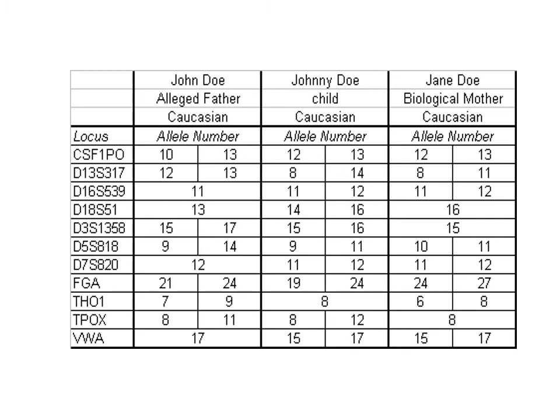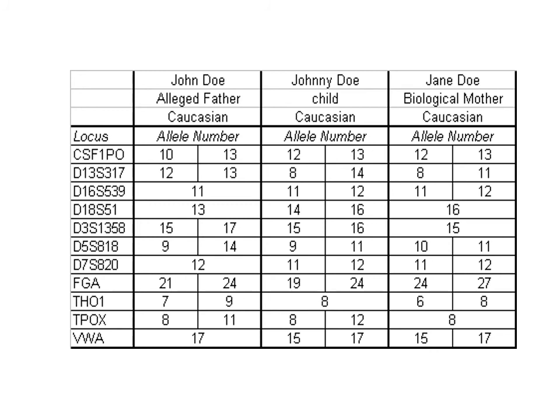You can't exclude him on that basis. The next one, however, is different. We have the child has an 8 and a 14. Mom has an 8 and 11. So we know the child got one of his alleles from his mom, and therefore it must be the 8 because that's the one that's common to him and his mom. So that means that child's 8 came from his mom. The 14 must have come from the dad. So that's the obligatory paternal band.